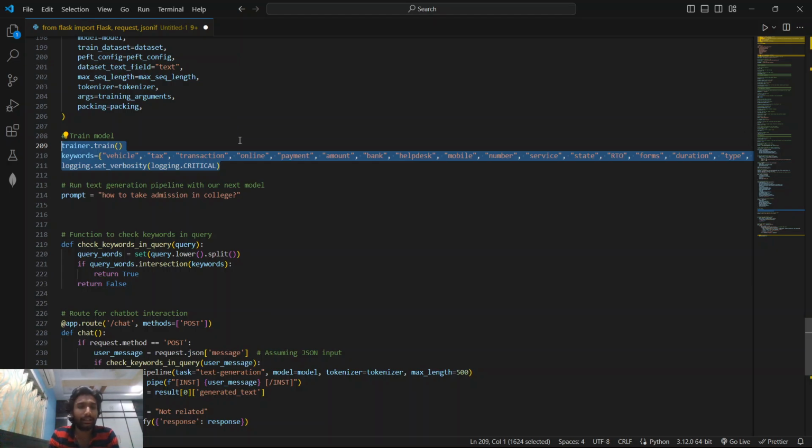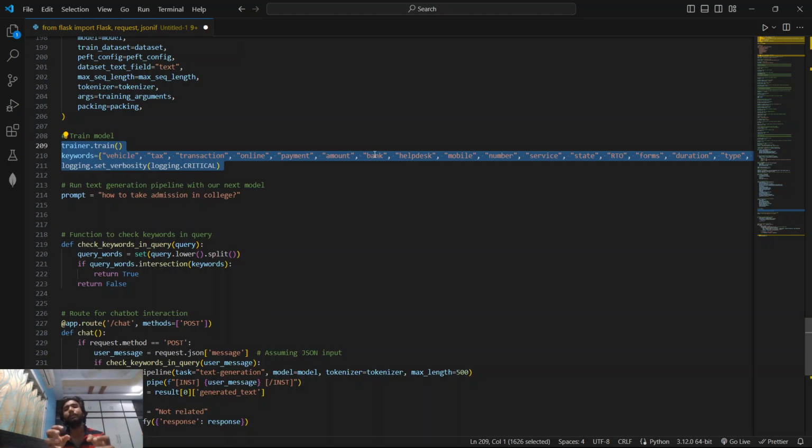This checks if the query is anything related to the transportation LLM or not. If the query matches two or more words in this array set, then it fetches from the model.